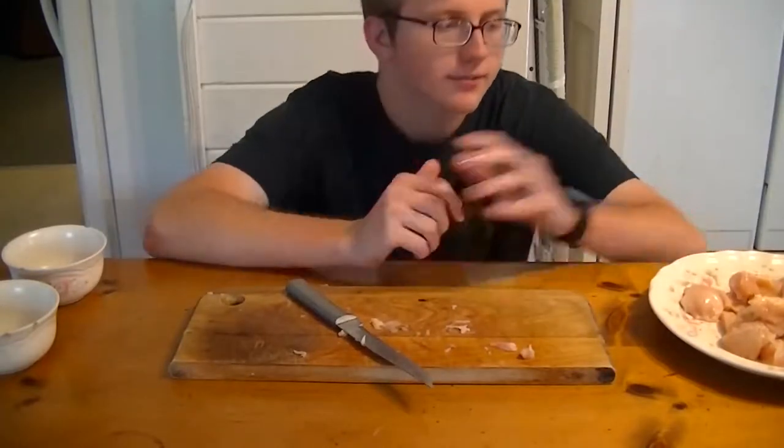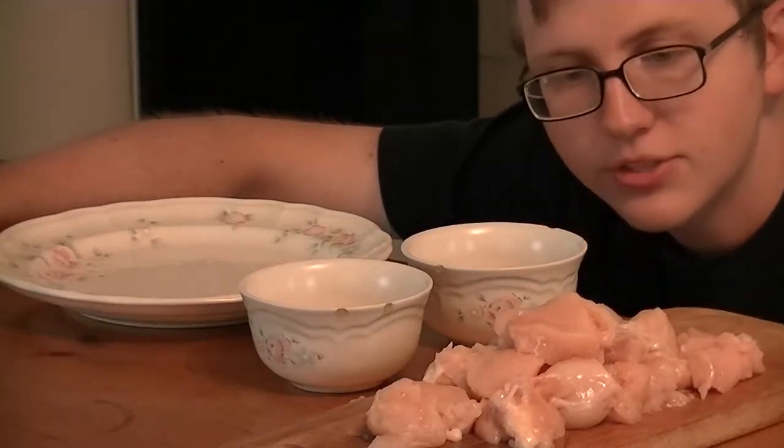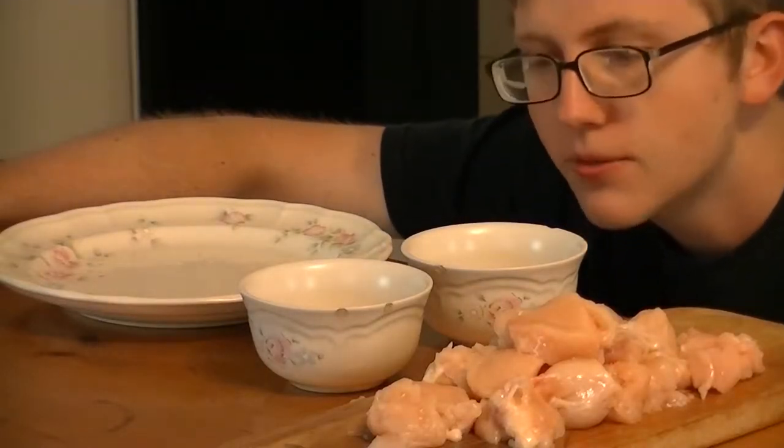I'm done slicing the individual nuggets to thaw them out. I think I put them in a little bit too much water. They feel a little bit slimy. Hope that's not a problem. Alright, let's get started with the next step, which is seasoning the chicken to be put into the pan.